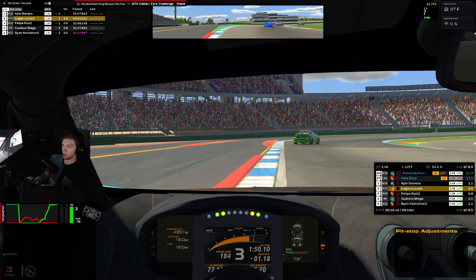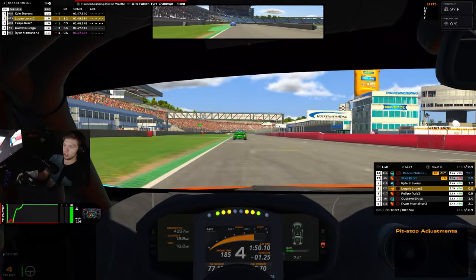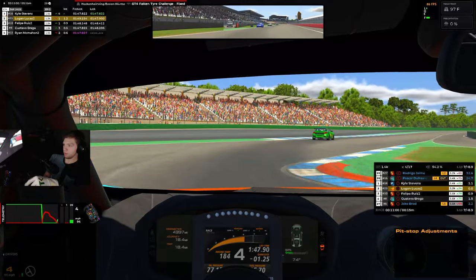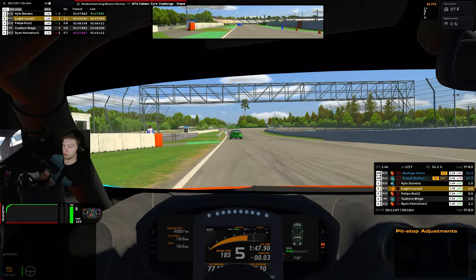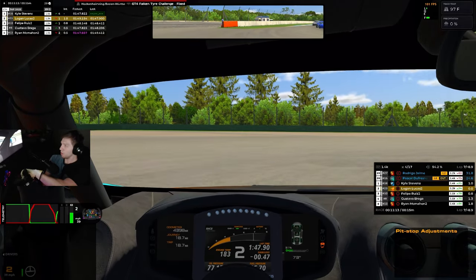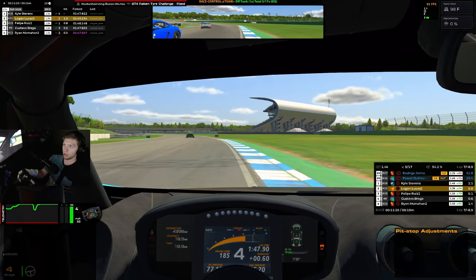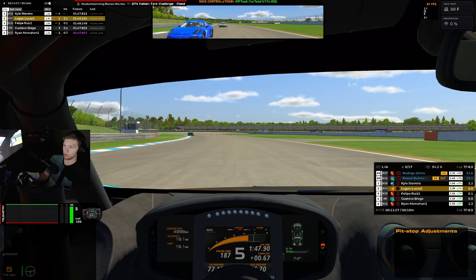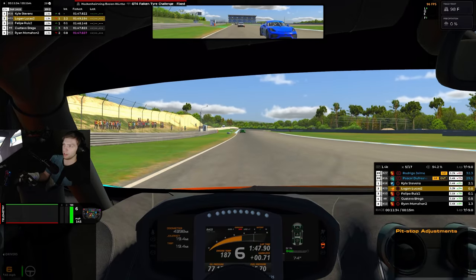These GT4 cars — you can't brute-force them, you've got to really finesse them. That's just not my driving style, unfortunately. These cars are great for teaching that though; you've got to be four steps ahead otherwise they just won't do what you need. We put in a much faster lap last — oh, we just sent it. We were looking at the timing and scoring and totally just missed our braking zone, almost cut across Felipe's nose. That gave Kyle another second of lead.